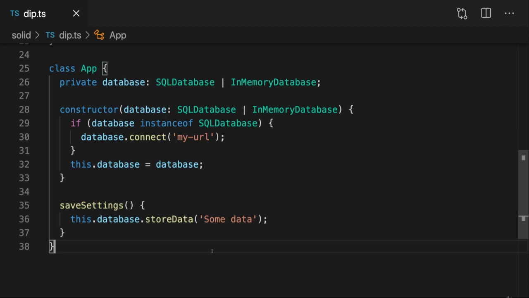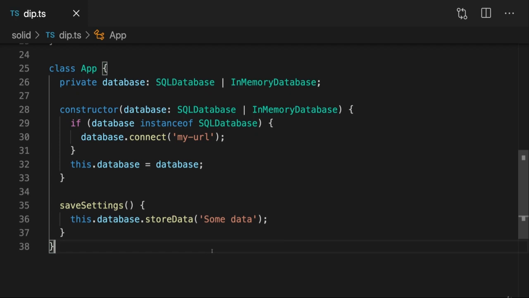The problem with this example is that we depend on concretions. I depend on the concrete implementation of my database. I accept both types here, and therefore I have to check which type I'm getting so that I can execute this extra code which I might need to execute.